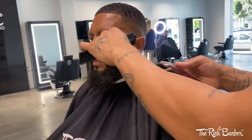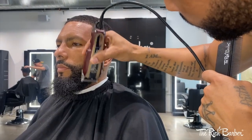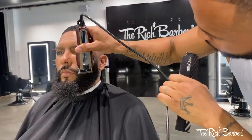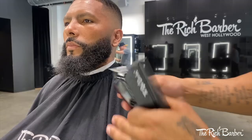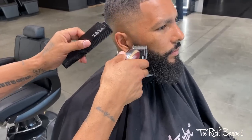Now I'm blending out the tips, making sure it's faded into the beard, doing a little sculpting, shaping, knocking out the loose ends, but still keeping it full. Same thing on the other side.